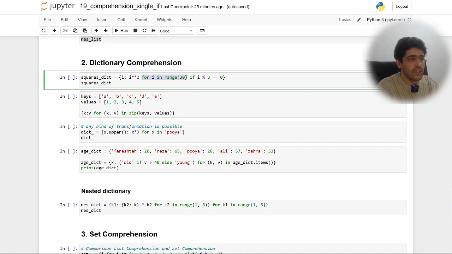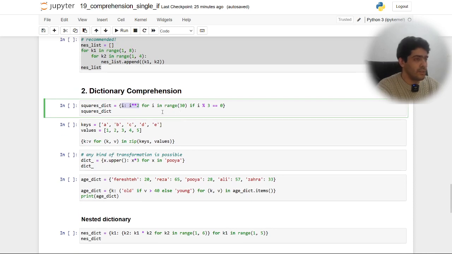Here we've got the for statement. We can have the condition at the end, and this is our output. So what does this line of code mean? It simply says that I'm going to have numbers from 0 to 30, and there is a condition which says that only those numbers divisible by 3 are going to be used. And the transformation is that we apply the power of 2 to these numbers.